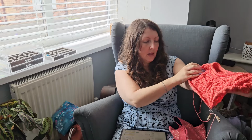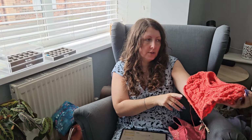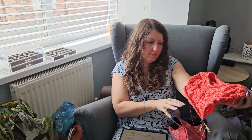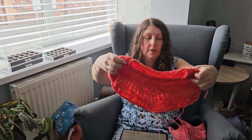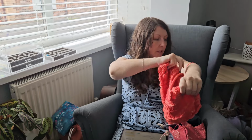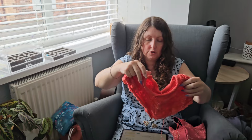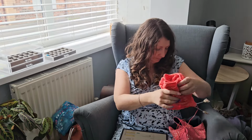But I'm just at the point on this now where I am about to separate the sleeves. So then there'll be knitting a small section of stockinette, and then I am going to be doing the pattern section again. Hopefully second time round it will be a lot easier, because I'll know what to expect. I can't wait for this one to be finished, because I think it's just going to be lovely to wear. Really nice pop of colour, and quite bright for me really.